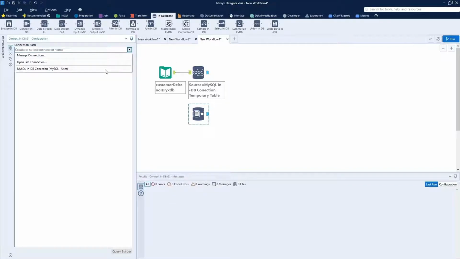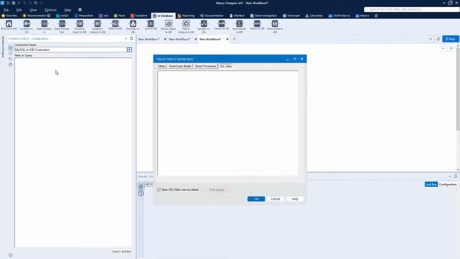Again, we give it the connection of MySQL, and in the table or query, we need to give it the name of the table that we'll be using. We can do this through the tables drop down. We can do it through some of the other methodology. I myself just simply like to type it in, especially since we created such a simple name.